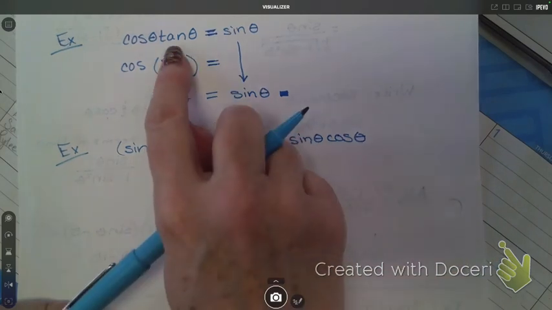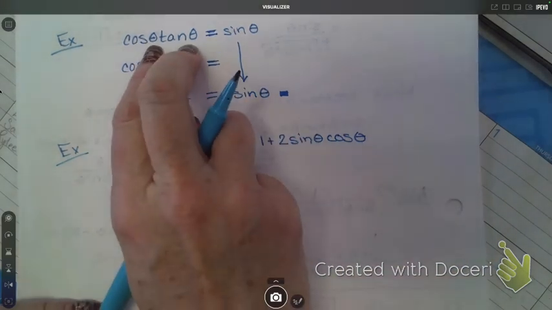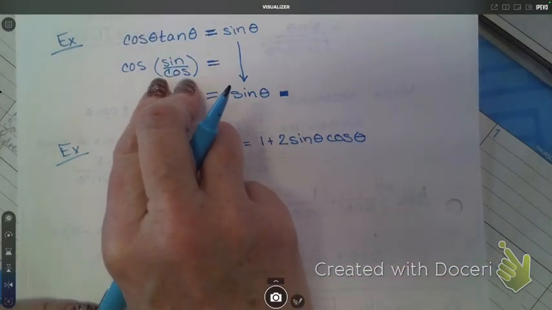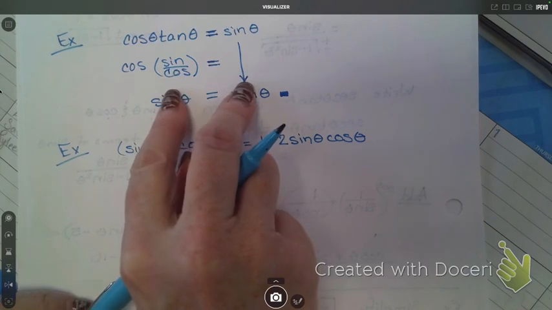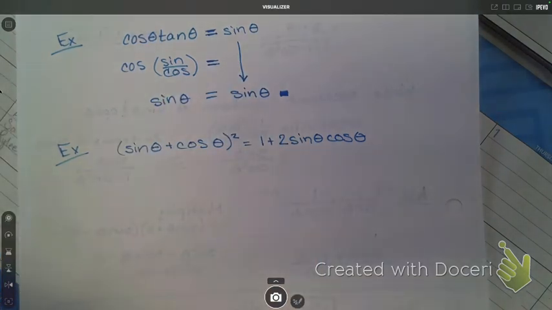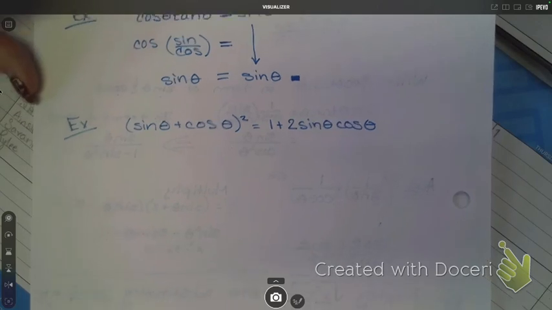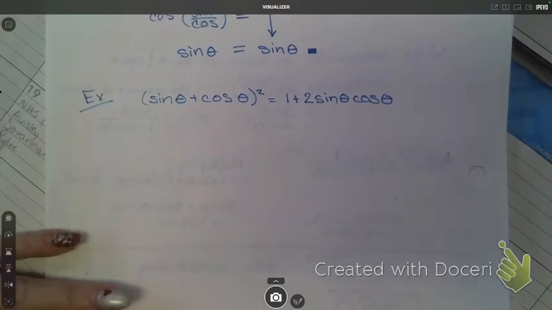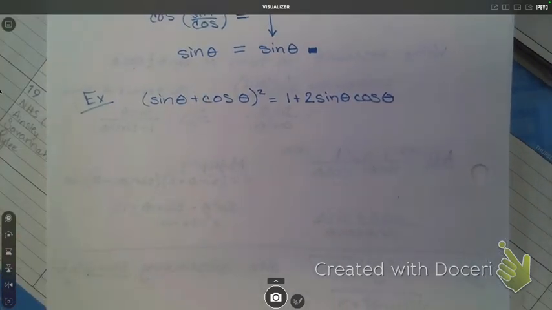The other thing is, you notice that on this one, I put my thetas at the beginning. I didn't put it in the second step, but I put it at the end. You'll have thetas and you'll have x's. It has to be at the beginning and it has to be at the end. I don't care in between. That's up to you. There'll be problems where I put them there because it makes it easier to look at. But for the most part, it's just writing a bunch of stuff. It's irritating. Okay, we can work on the left or the right. It doesn't matter.